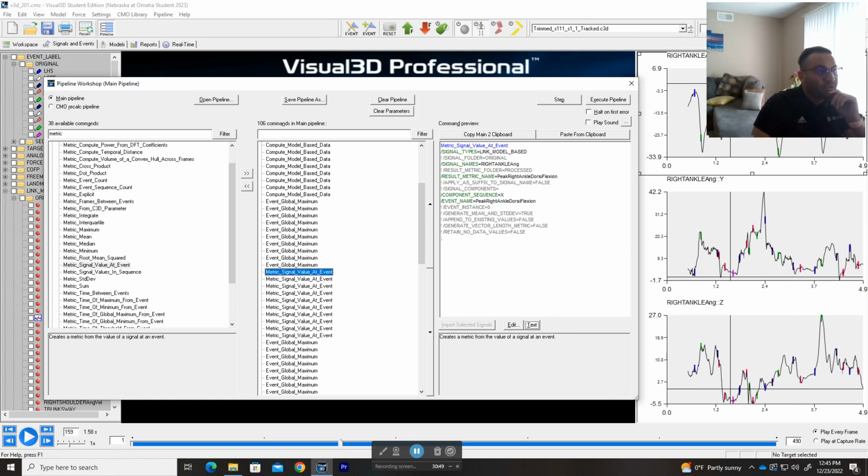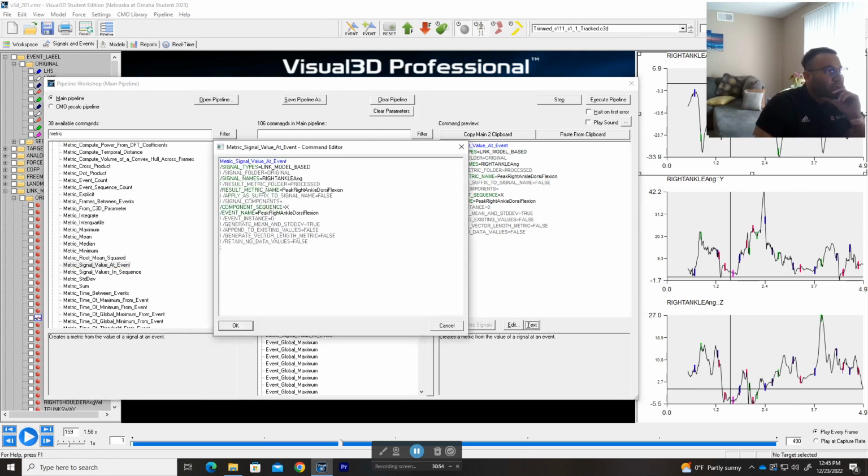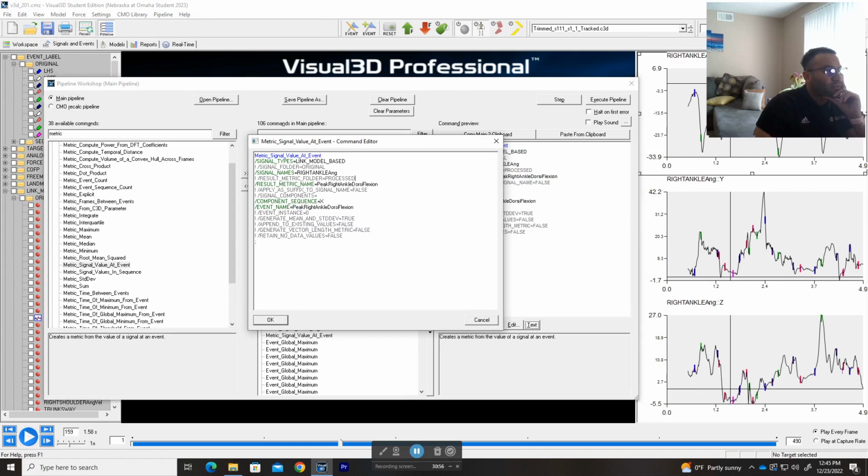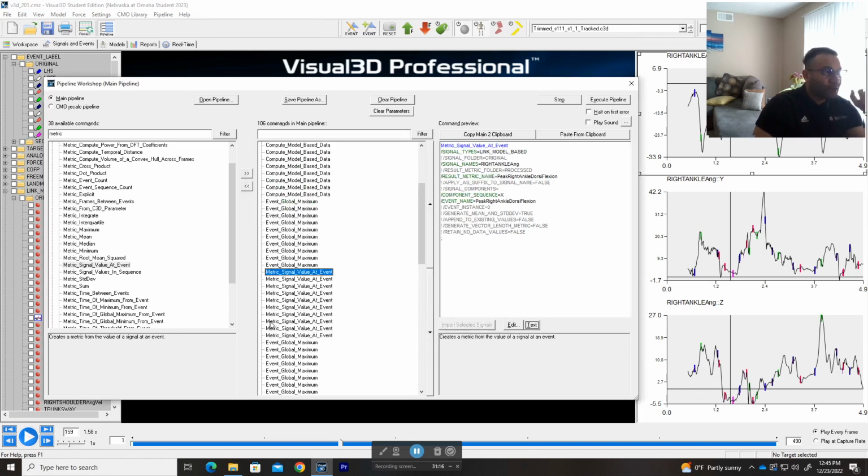So here, for example, I chose link based model, original right knee angle here, and then it will ask you for the result metric folder processed within metrics, and then the result metric name. You choose that name, and then you choose the sequence. Because it is flexion extension, it's the sagittal plane, you choose X, and then event name. So here it will ask you for that specific event that we just created. So you put that, and do the same thing for all other outcome measures.